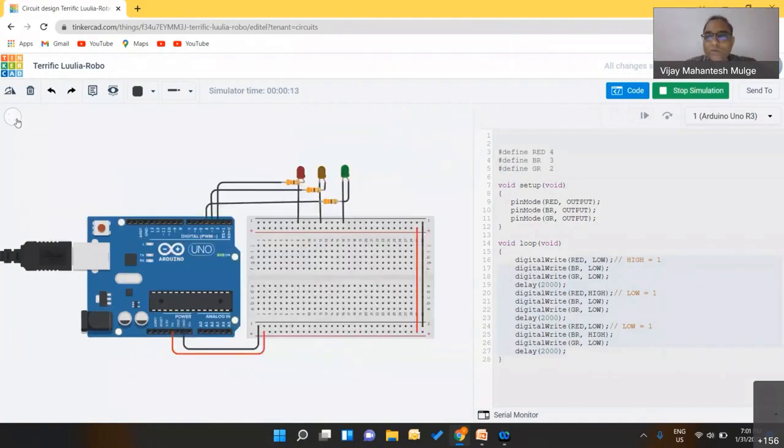So we are doing it in a very systematic way. This is called controlling multiple LEDs through the Arduino. Please notice your circuit connectivity has to look good, and at the same time, the code also has to look good. So it is always a better practice that you make use of macros. They will always simplify the coding, and help you save a lot of time when it comes to writing the code. I hope this is fine.